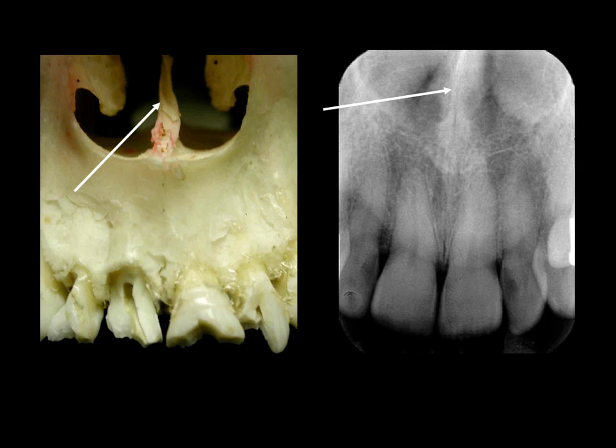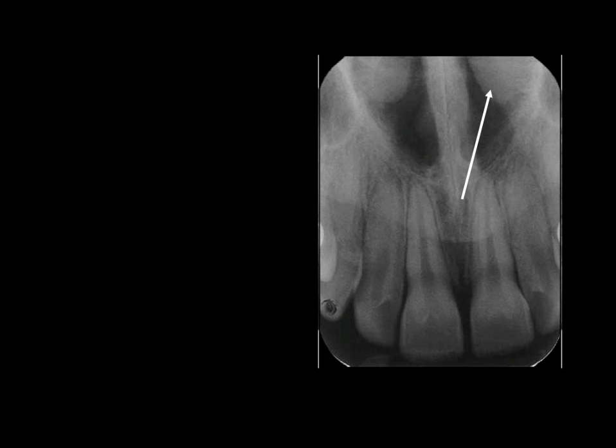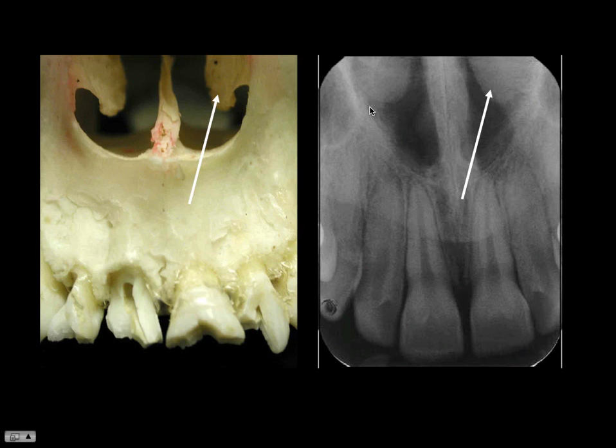When we look at the skull, we can see that this represents the nasal septum. This is also the midline of the maxilla, and we can see an arrow pointing at a radiopaque shape which is rounded, as we see here. We can also see the same structure on the contralateral side. This can be seen on the skull here, and you will see that it represents the inferior concha, or turbinate bone.